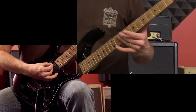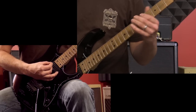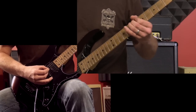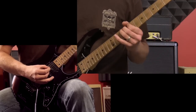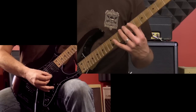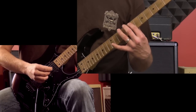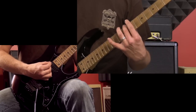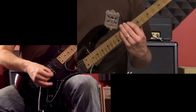Now you're going to bend the 7th fret of the A string up to the 9th fret, slide down to a B, and then do that again. And instead of bending up to this note, we're going to just go ahead and slide up to that note, and then pull off a whole step to the 7th fret, landing on a C note on the low E string, which is on the 8th fret, and then a quick little power chord.